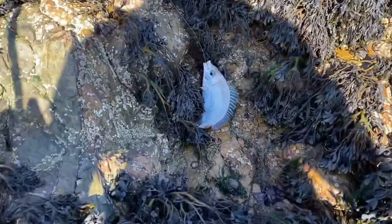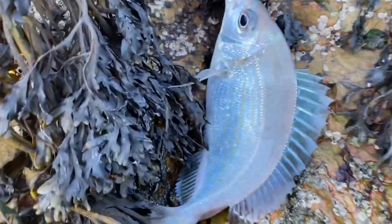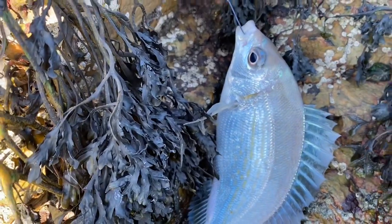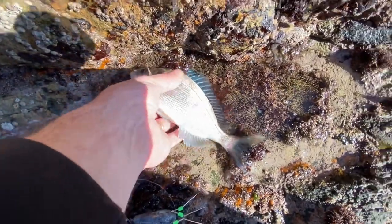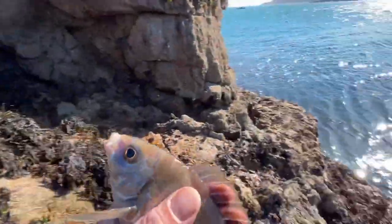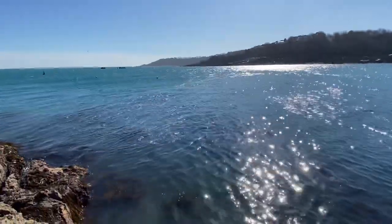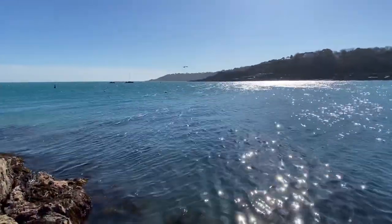Sorry guys, I didn't have the camera on — we've had our first fish. I was changing marks, going down out of the wind, and we've had a lovely little black bream. The rod was literally out two seconds and I had this already. So happy days — we're going to release this one and hopefully get a bigger one. One of the smallest bream we've ever seen, but lovely condition. It's over the chum as well — it's not only for the garfish, the bream must come in on the scent too. What a great start!